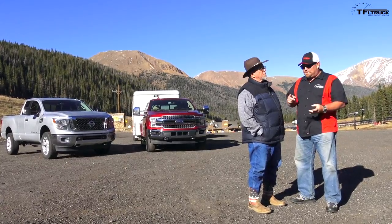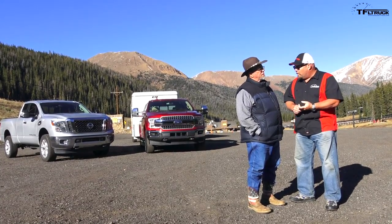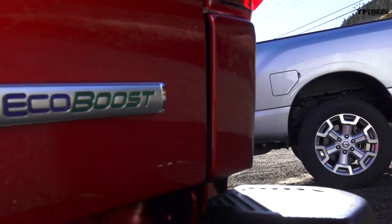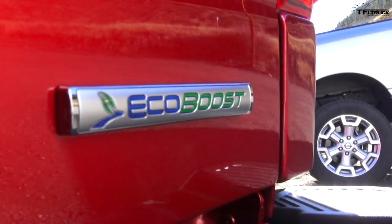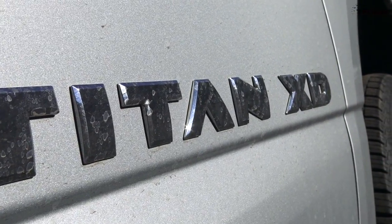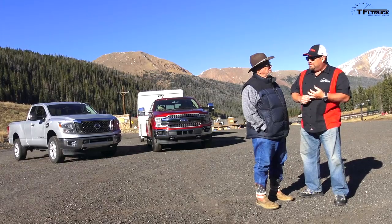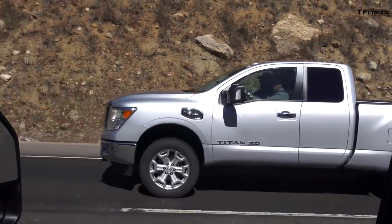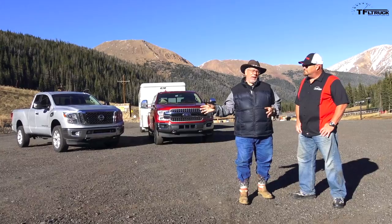But to the XD's credit, that thing felt so much more comfortable towing a heavy load. We're sort of at an impasse: with the Ford we have a much more powerful unit that just tugs at the leash. The Nissan Titan is much slower up the hill, but going down the hill the brakes and the downhill shifting were much better. Going up and down this hill with both trucks, the Titan wins it — the Titan was controllable going down, the brakes were better, and we braked less often. I could manually shift it.